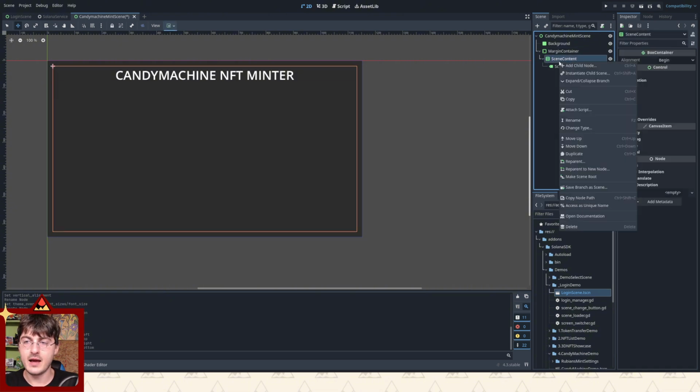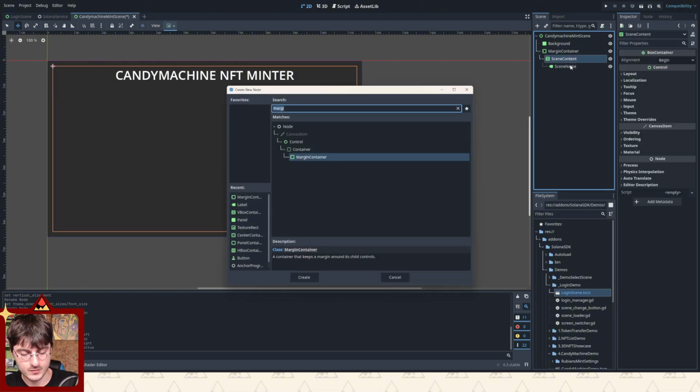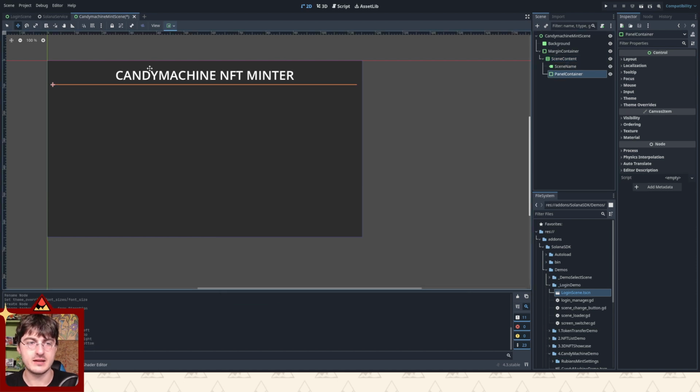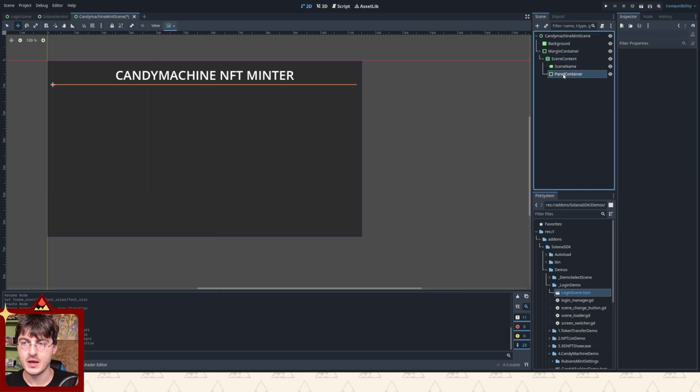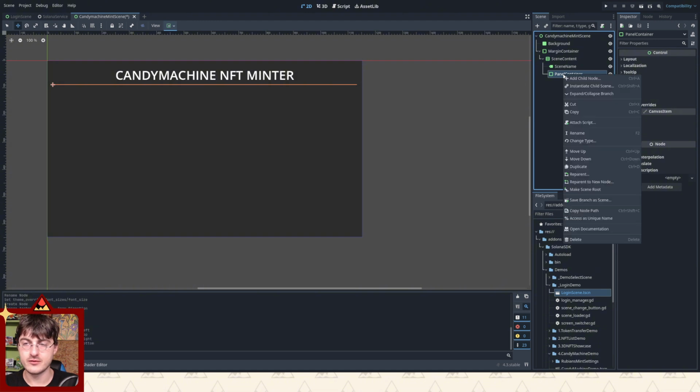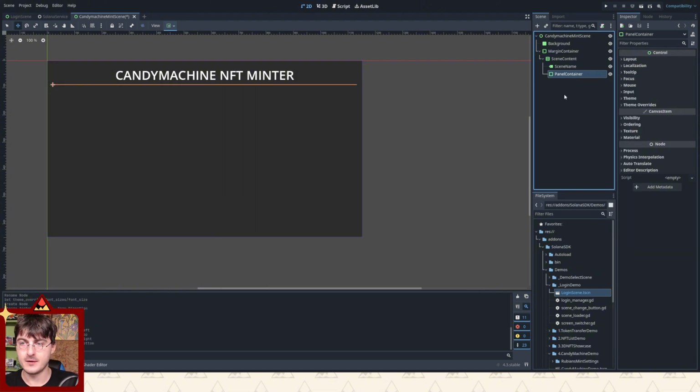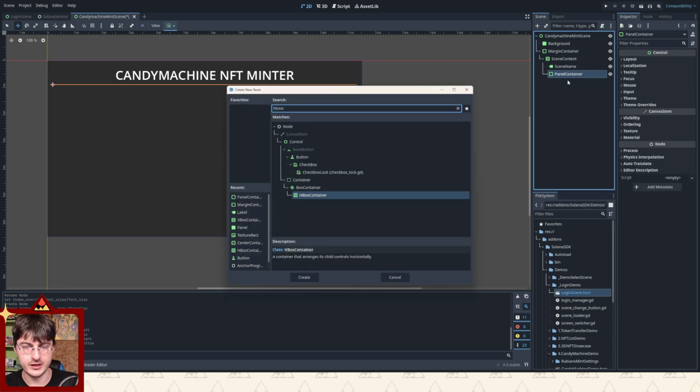Cool. And now let's add another, I think maybe an HBox container. We'll see if this is what we want. Maybe let's do a panel container, so it's gonna give us a nicer view. And inside the panel container, we're going to add an HBox container.